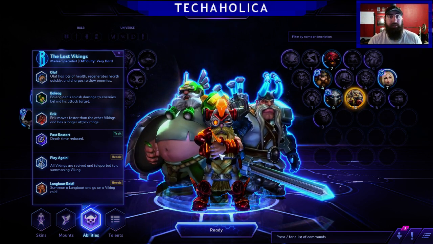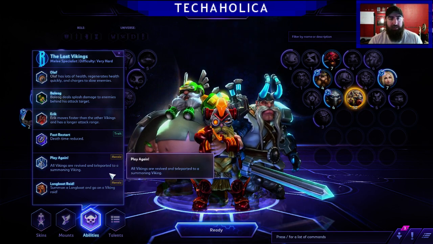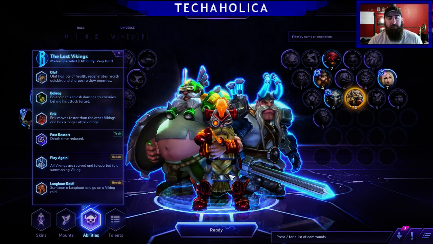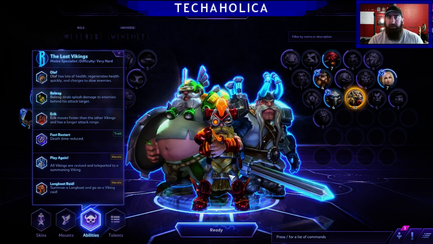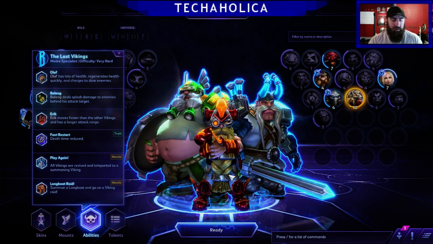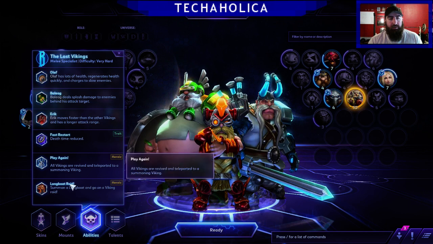Sometimes if you don't pay attention and you keep him in lane, even the minions will kill him pretty fast before you have a chance to react. So it happens a lot, but they have really fast death timers, so you can be a little bit aggressive with them. You could sacrifice maybe a Viking for a hero kill, and that's a really good trade-off for you and your team. Then we have the heroics here, which I'll talk about in a little bit.